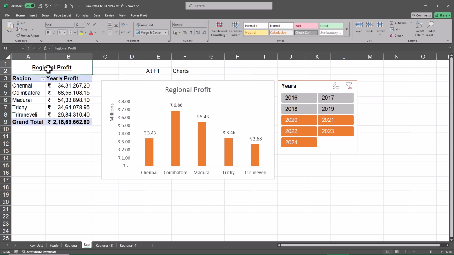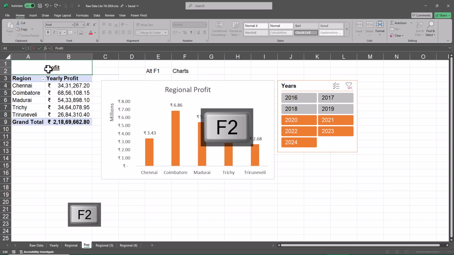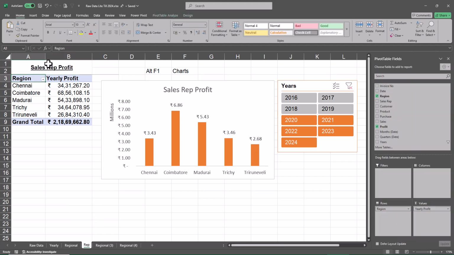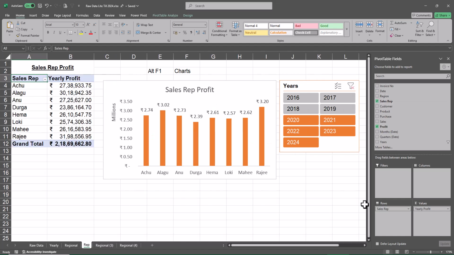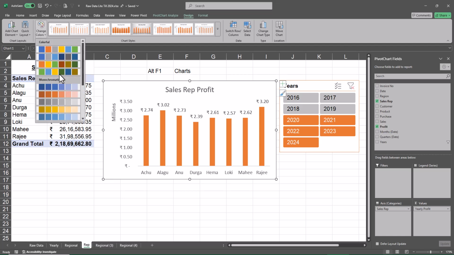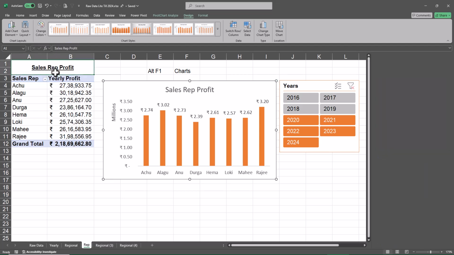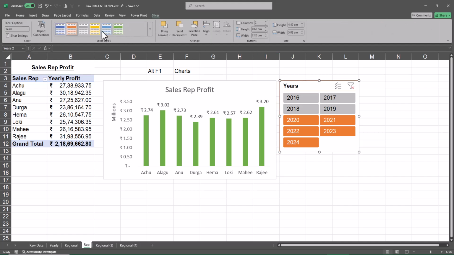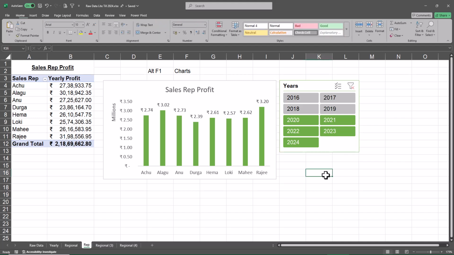So I'll come back here. I'll call this the rep profit. If you want, you can add the sales rep profit here. I'm in the sheet, I'm making it as small as possible, and then instead of a region, I'm taking a rep here. Again, as usual, when I come down to this data set, I will change the color of the data set. I'm going to pick up some other color, and then I'm going to change the colors in my slicers too. So I'm taking standardization colors here, but that will make my life a little easier.